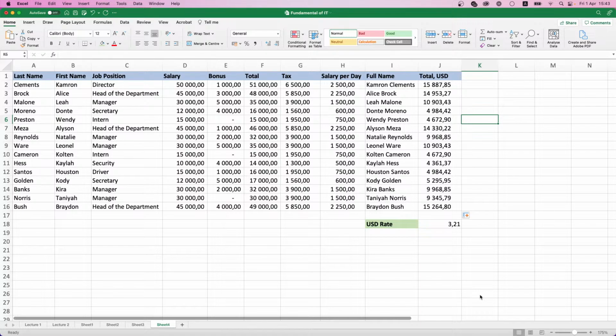Because in Excel, we have different types of links. We have relative links, and we have absolute links. Relative links do change when Excel automatically refills the values. Absolute links do not change. This is the point, and you need to understand how to work with fixed and unfixed, or absolute and relative, cells. So, do you have any questions concerning the formulas or fixed or non-fixed cells? Is everything clear?